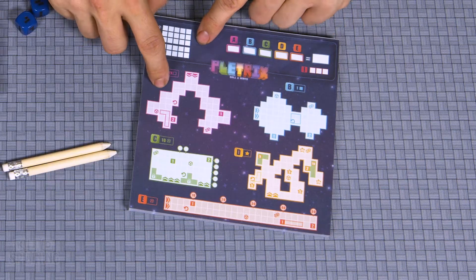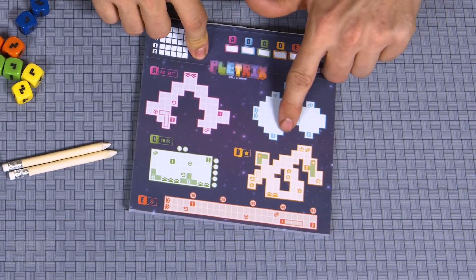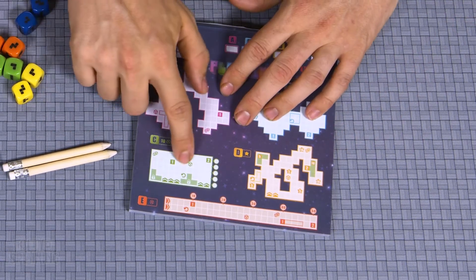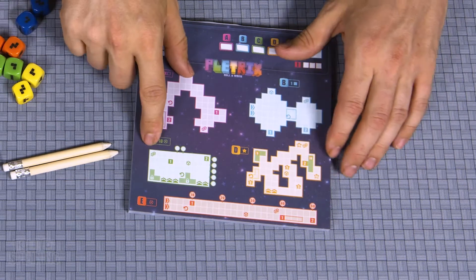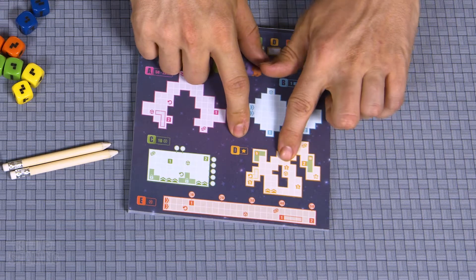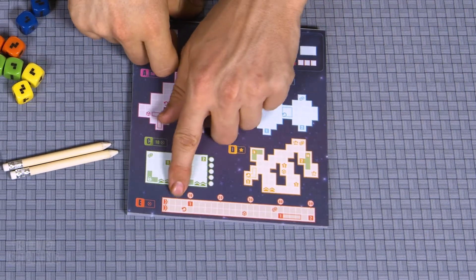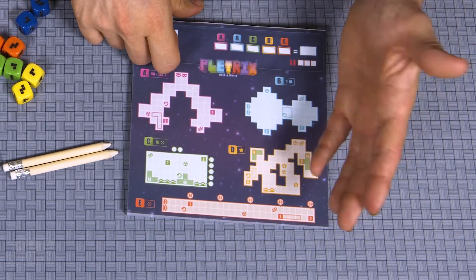In this section you lose points for empty spaces at the end of the game. For this section, you gain points for filled spaces. Section C plays like a game of Tetris — it has to go from the top down, like gravity. If you fill up a spot that you couldn't drop a piece into from above, that spot stays empty for the whole rest of the game, and you score for filled rows. Section D, you score from covering up stars with your shapes. And then E is like a side scroller — you get points for completely filling up to each of these different sections, as long as you don't leave any empty spots behind.